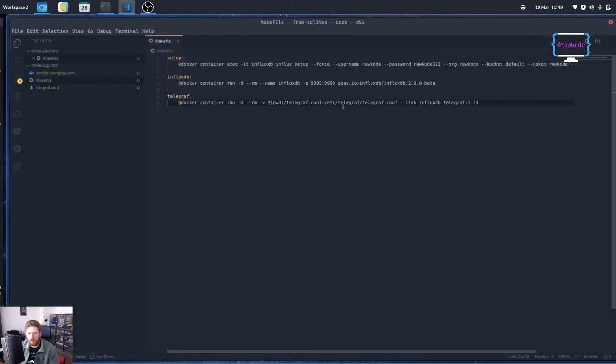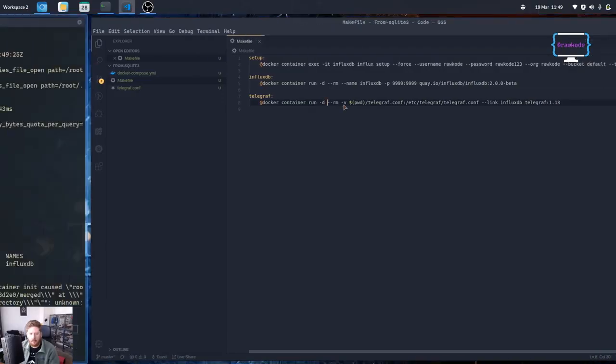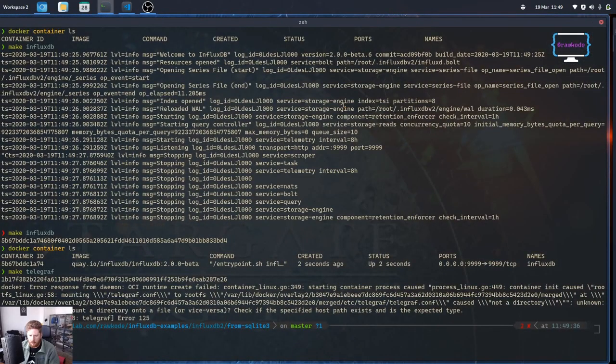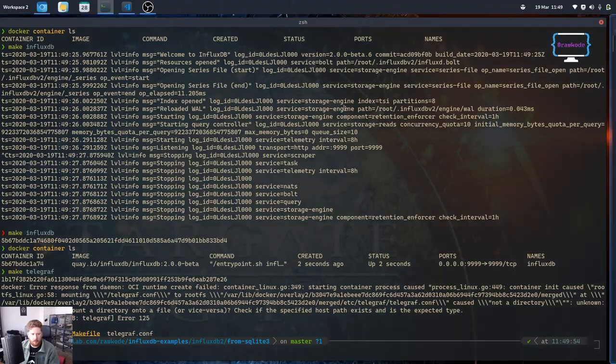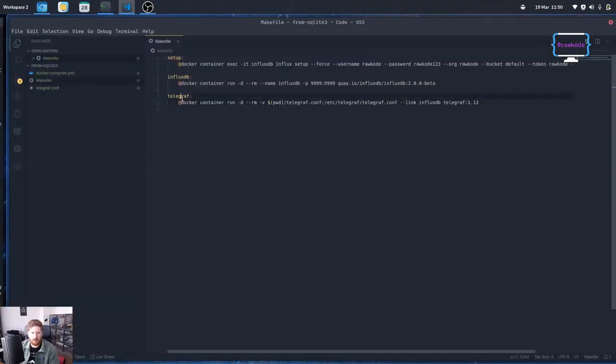Okay, what did I get wrong here? Alright, let's have it echo out this command so I can actually see.